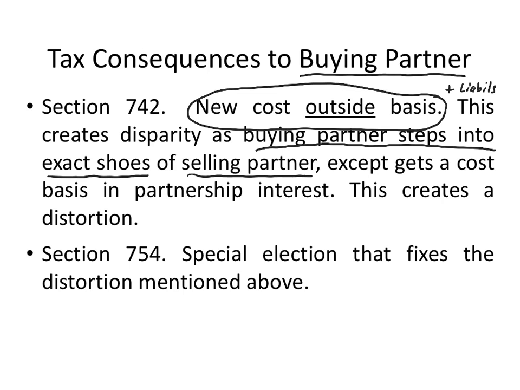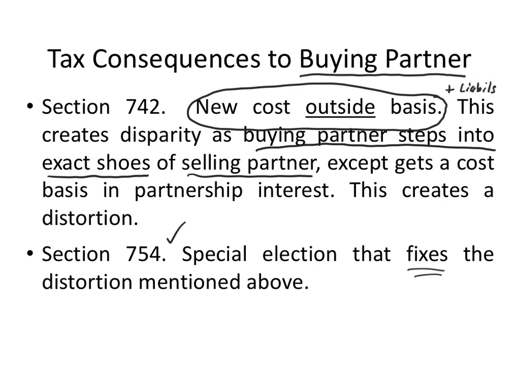Now, there is one way to remedy this. It's called a Section 754 election. And the tax practitioners, if you say Section 754 election, they all know what that is. This basically is going to fix this issue, where you don't step into the exact shoes anymore. It basically is going to take an amount to adjust up the assets in the partnership, the inside basis, so that that disparity is not there with respect to that partner. So you don't get hit with the ordinary income, ordinary loss.